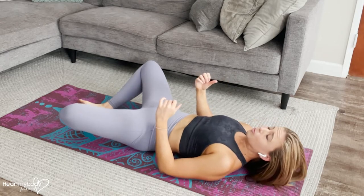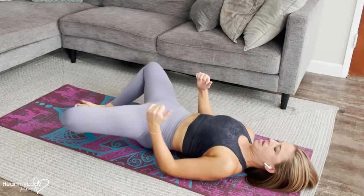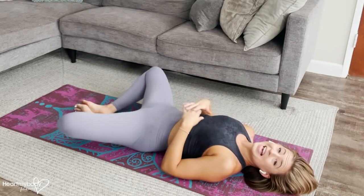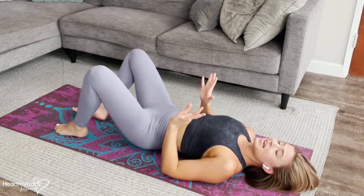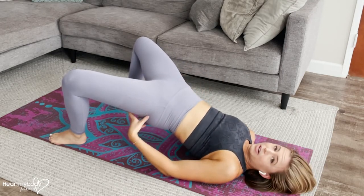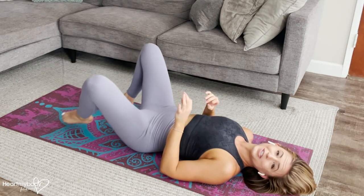Now if this position is uncomfortable for your head, lower your head to the floor. Keep that chin really tucked and perform the exercise as described. If for whatever reason you're not getting into this position — because you're in front of other people or whatever it might be — then you can go into a wide foot glute bridge. That won't exactly target your outer glutes in the same way, but that's okay. You've got to do what you've got to do.